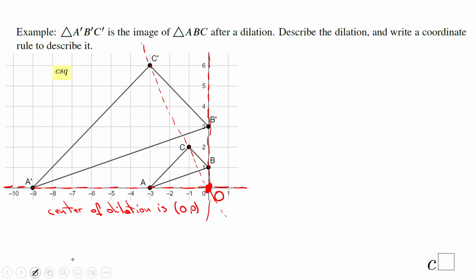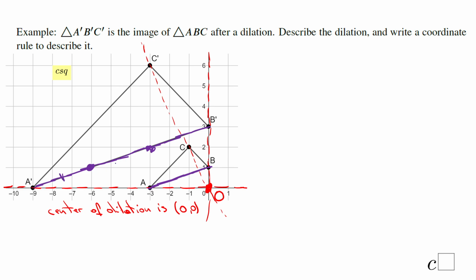So you may want to take a look at maybe AB and A prime, B prime. And sometimes if you look, you can see the scale factor. Let's take a look here at one way to approach this problem. So you see, from going to A to B, I need to go 1 up, 3 right. Let's do that here. I'm going to go 1 up, 3 right, 1 up, 3 right, 1 up, 3 right. So I follow the same pattern.